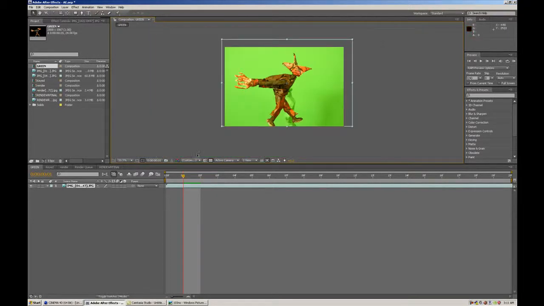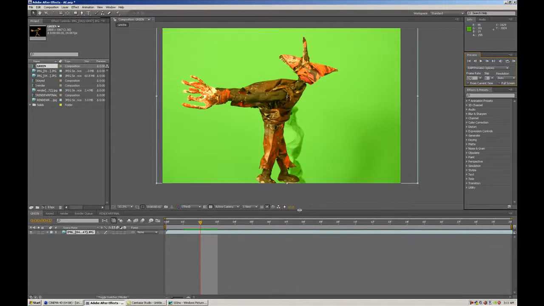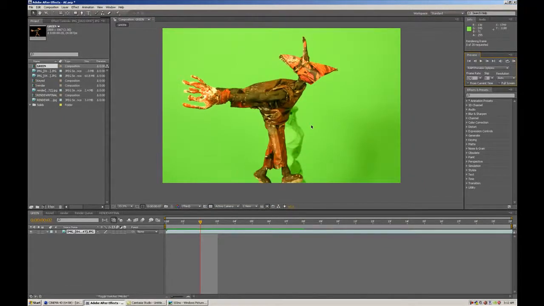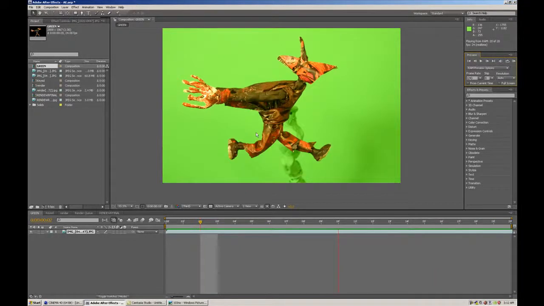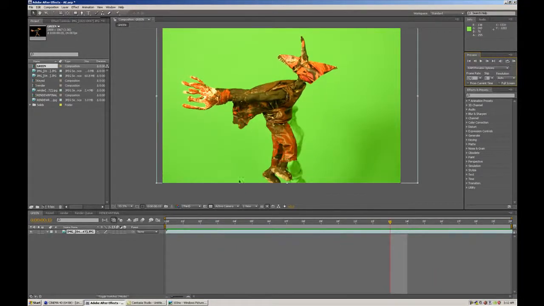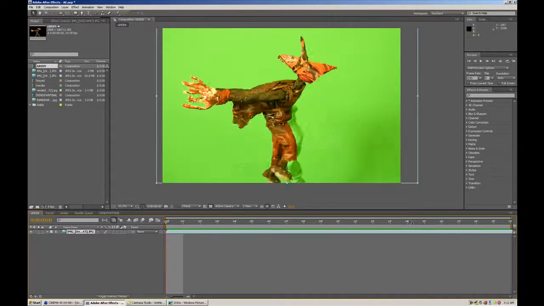So you're looking at this from the side. And if you look at this, it's just a run cycle. Then I went ahead and cropped out the frames at the end so it could be a perfect loop, as perfect as I can get it. So what we want to do is isolate this character. We want to cut it out. We want to get rid of this green because we don't want him running around in a green square at this point in the movie or whatever you're doing.